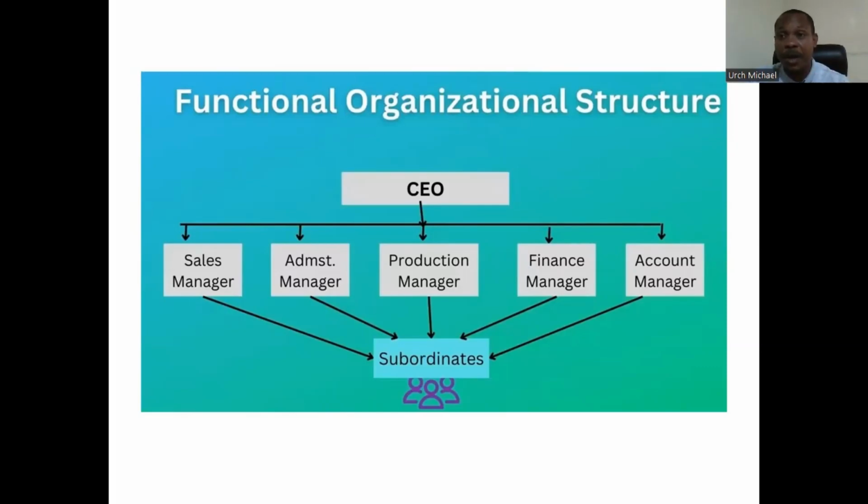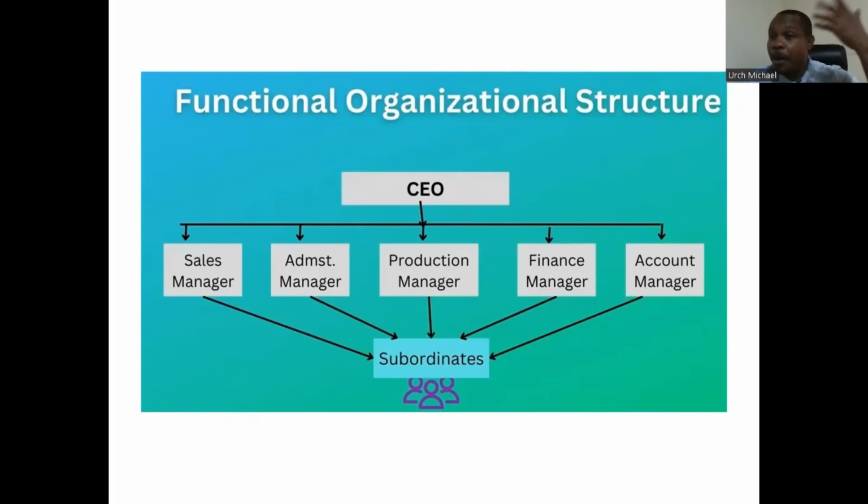It's wrong for the manager to go to the staff of the department and issue out orders, it's very wrong. Okay, so the right thing to do is that if you need anything from any department, you go straight to the head of the department, and the head of the department will issue out the instruction under his department to anybody under him or his subordinate to carry out the instruction. That is the flow of information. That's like the channel of information in a functional organization.